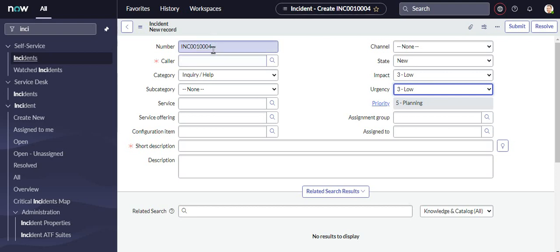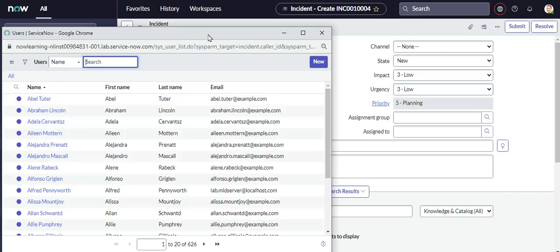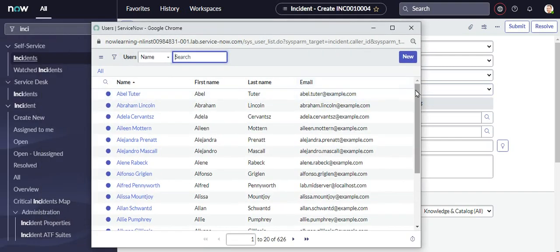Caller. Caller means who is reporting the problem, so he's the user who is requesting the support, right? You can click here to see the list of users. Let's pretend we are raising an incident for this person here.